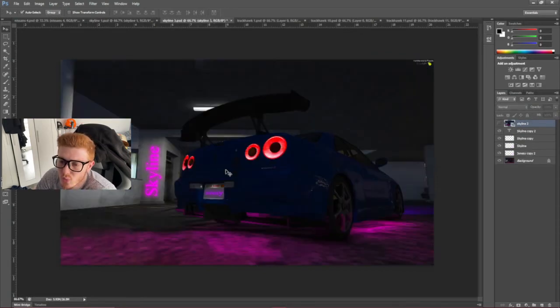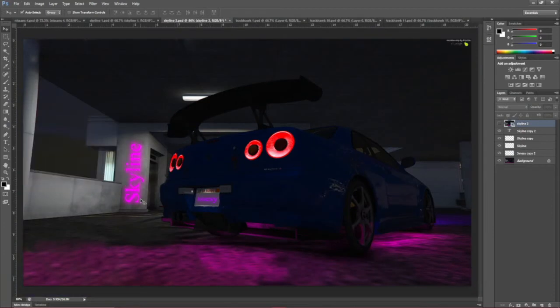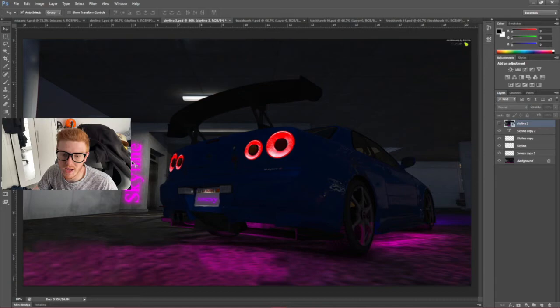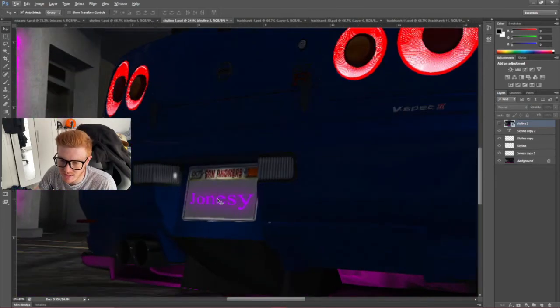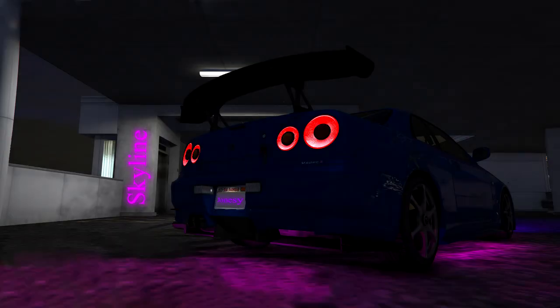And also with the back of the skyline as well, like I said, I love these backlights. Also added in the text here that says skyline on the wall, and no, that actually looks pretty clean right there. And I've also added in my own text here, Jones, as well, to give it some glow. That's the before, and that's the after.